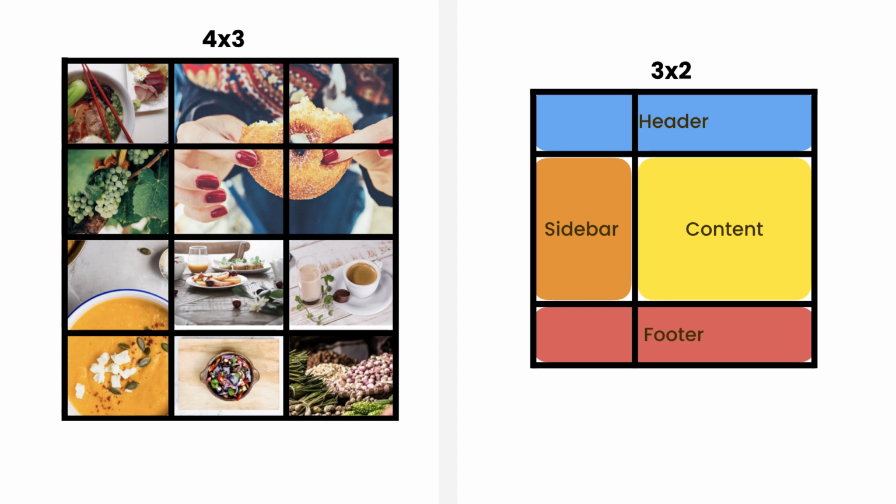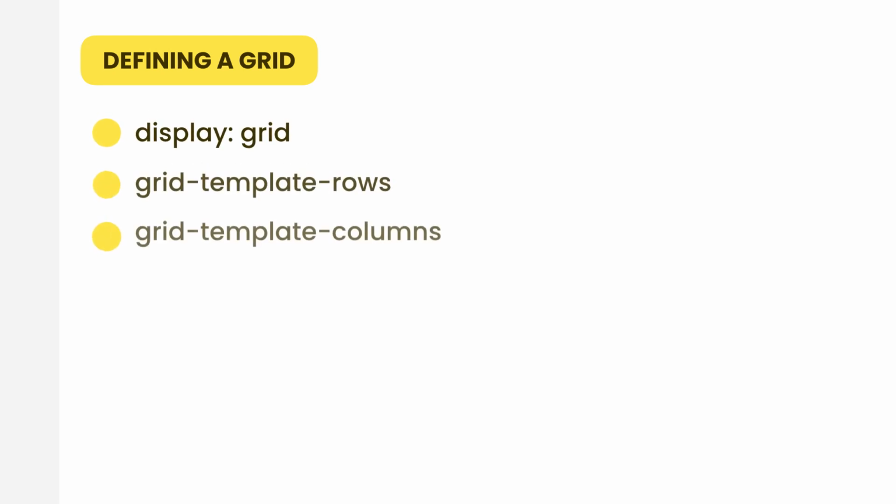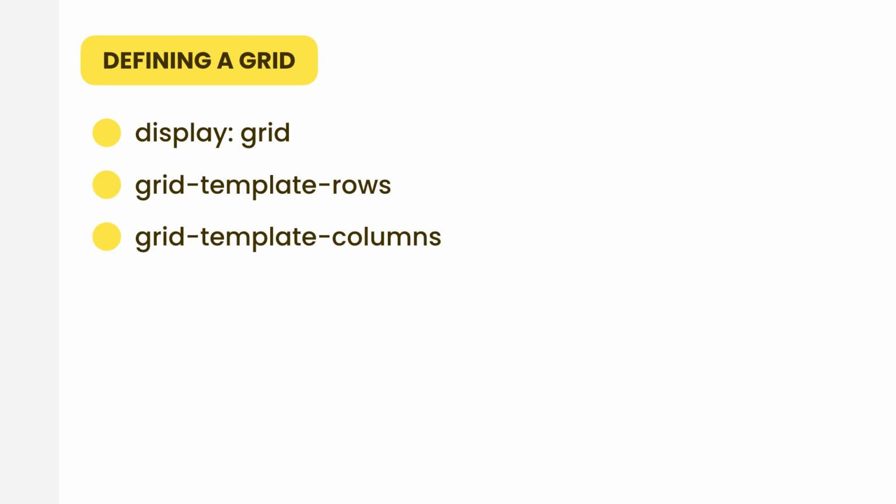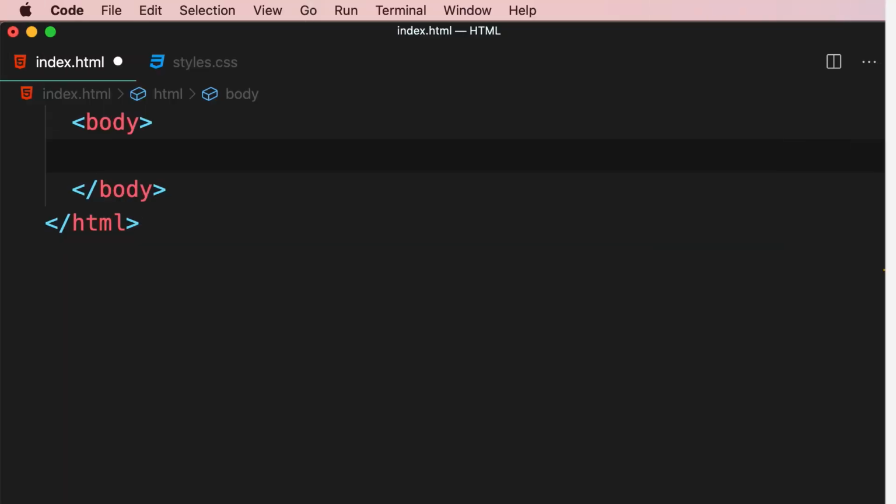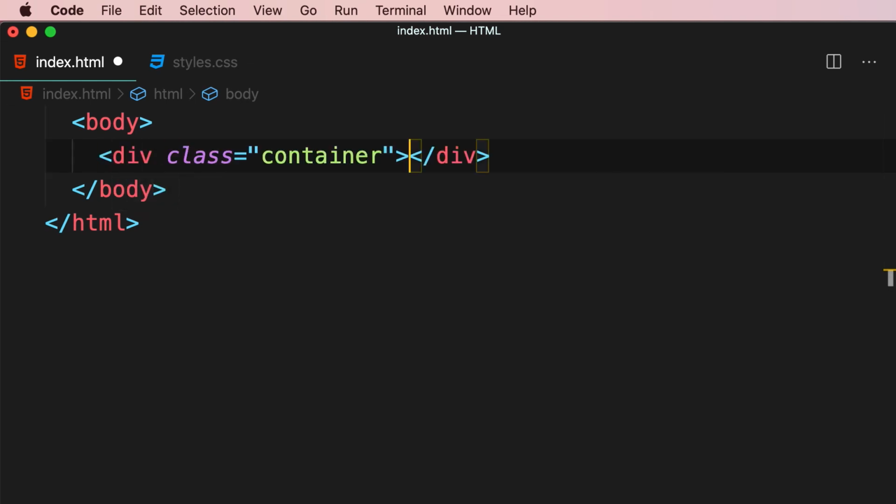So let's see how we can define a grid. To define a grid, first we need a container. On the container, we're going to set the display property to grid, and then we're going to use these 2 properties to define the number and size of rows and columns. So we're going to start by defining a div with the class of container. So we can type dot container and press tab. This automatically generates a div. So there is no need to explicitly type div, okay? Just a little tip for you.